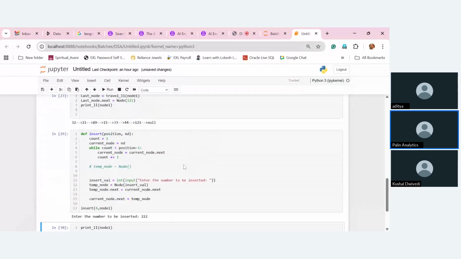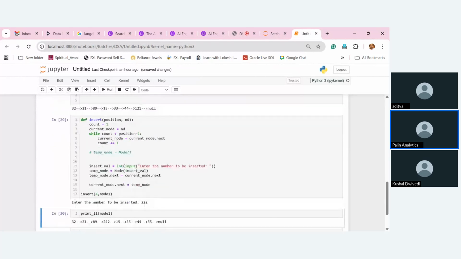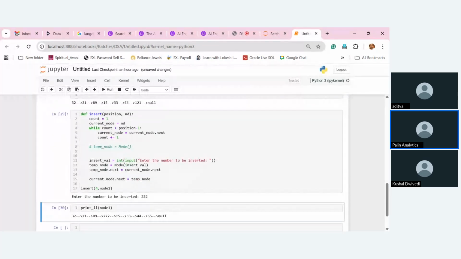So now let me explain. What we are doing is making the insert function, where I am passing the position of the first element. So in a linked list, whenever we are going to do any process, every time we have to give the position of the first element.